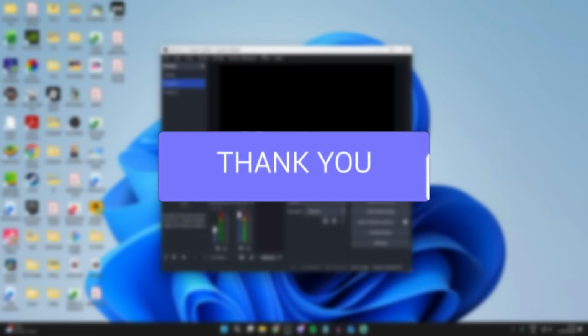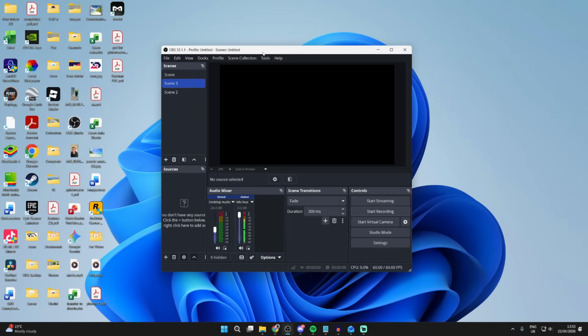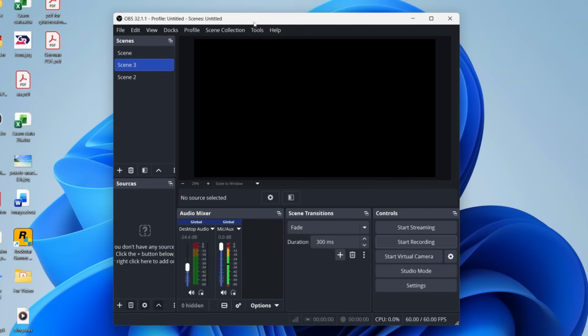Here we are in OBS. OBS is the go-to app I use for screen recording. I really like it, it's free and easy to use. So we're going to guide you through how you can get started with recording your screen. OBS also has the functionality for streaming, but we are focusing on recording in this case. So without any further ado, let's get started.